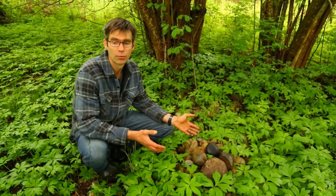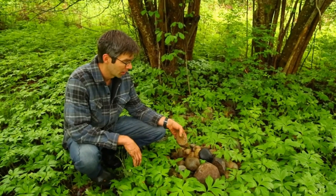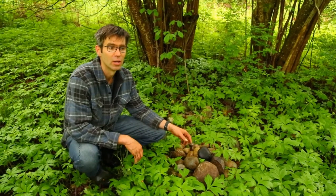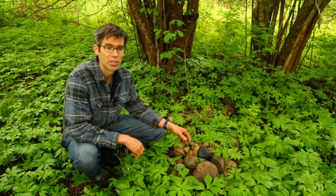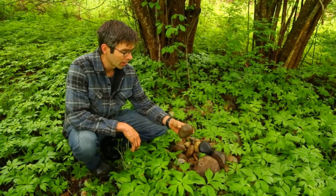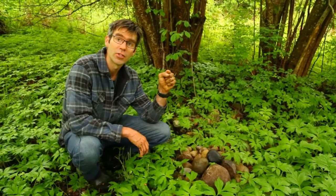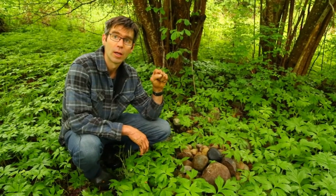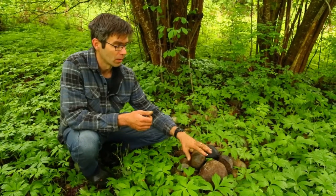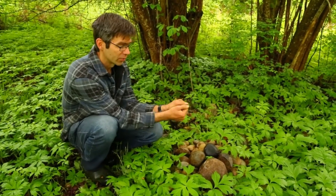Okay, so I have a pile of rocks here that I have used in the past for pit cooks. And a good place to find rocks is at a beach, like a creek side or even the ocean side sometimes. You can find nice cobbles. And I like to go for rocks that are usually about the size of one fist for a smaller cooking pit. And if I'm doing a really big cooking pit, like the time I cooked the pig, then rocks that are about the size of two fists together is good.